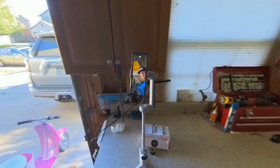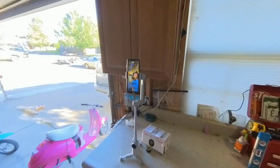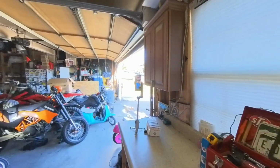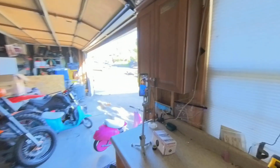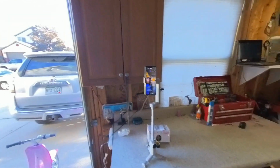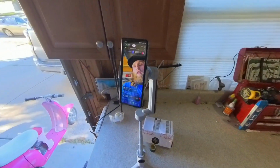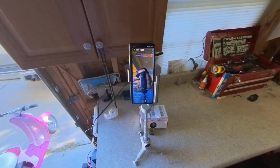What's up, guys? I'm actually just kind of doing a video for YouTube explaining this new Insta 360 that I got. So basically this thing's holding my phone and just following me around right now with AI following my face. But we're doing a video with the camera so I can show it. But I'll probably jump off of this and stay on for a second.